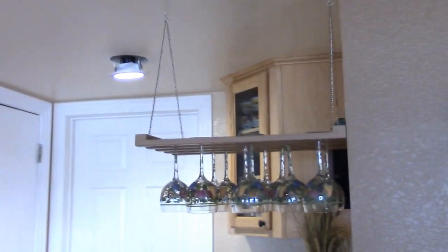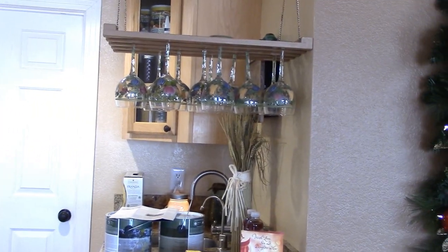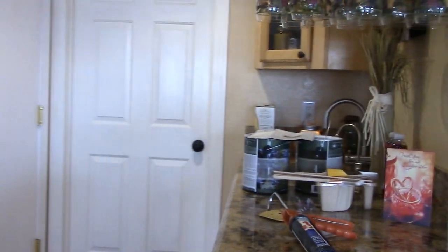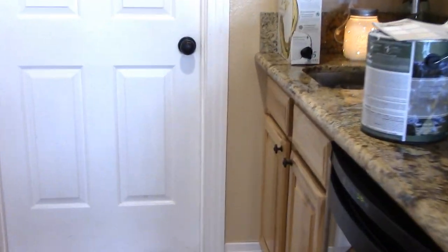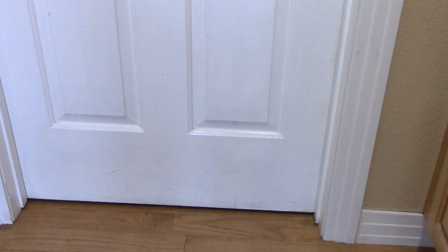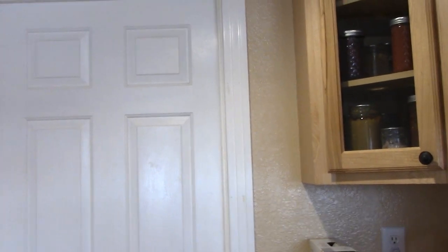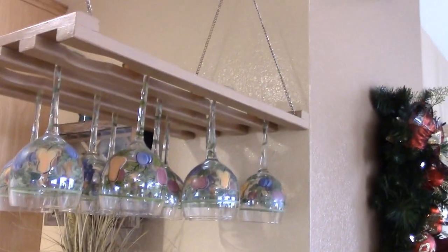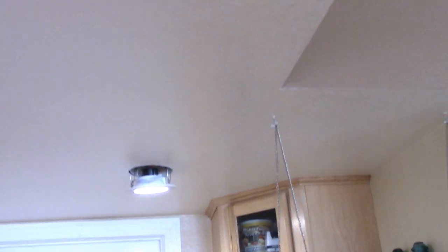There are two new can lights in this area. It's not a huge space — I'll need to clear everything off and get the light switch covers off. There are three doors. I've already painted the pantry door and the garage door, and the laundry room door has some ding marks and needs freshening up. I've got to patch all the nail holes anyway, so might as well get it done.